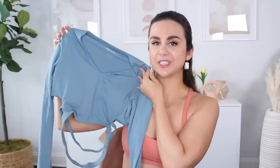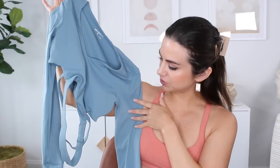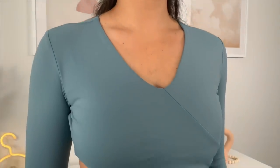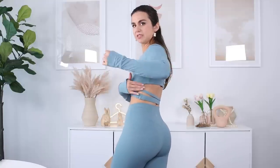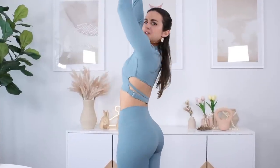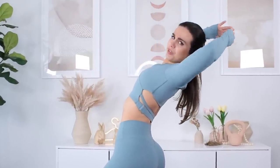Now we're getting into more of the yoga wear. What attracted me to this long sleeve top is that hanging buckle right there. It's a cute little addition to the look, but it also seems like it could be super functional in keeping the crop top in place. This has given me that warrior kind of look — you've got that spliced seam going right over one side, a subtle v-neck, and this buckle thing is actually really cool looking. It's keeping it in place really nicely. If you're doing yoga and really getting into that back bend — this is good.